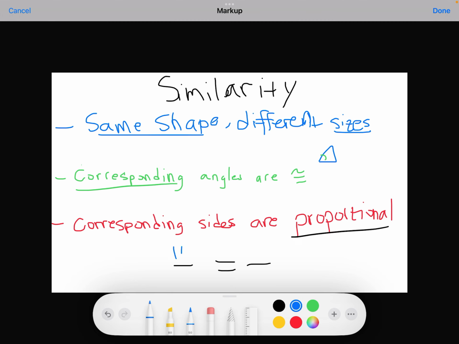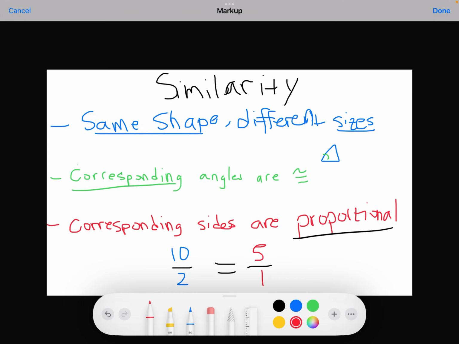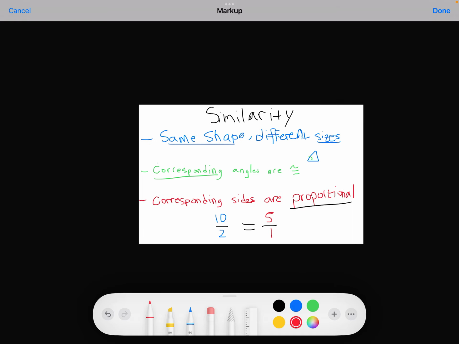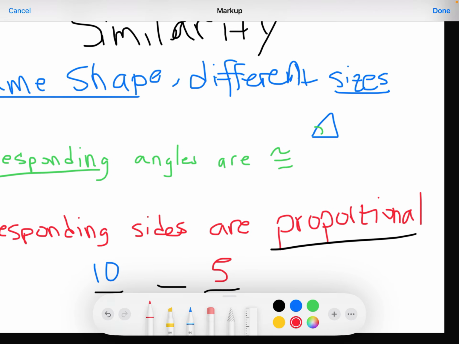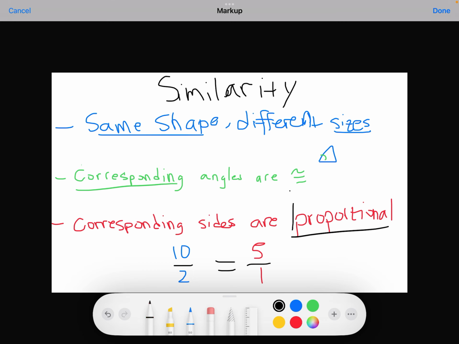So if I have like 10 over 2, and then maybe over here I get like 5 over 1. Those are technically the same number, but when I looked at it on the left side, they used numbers like 10 and 2, and on the right side I used 5 and 1. So pretend these are like the sides of the shape. Maybe when I zoom out, it's side lengths of 5 and 1, but when I zoom in, it looks like it's side lengths of 10 and 2. We would say that the side lengths are proportional, okay? Because when I write them as fractions, they still come out to be the same number, but their numbers aren't exactly the same on what the side lengths are.